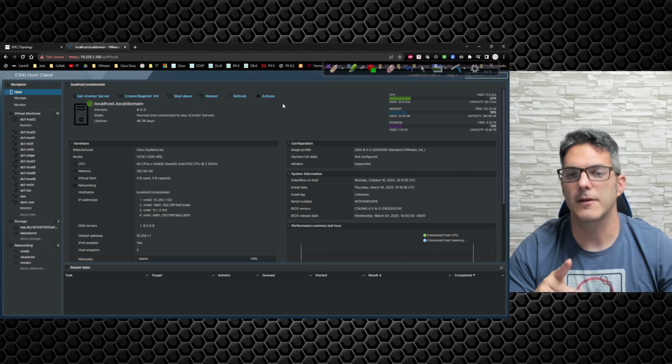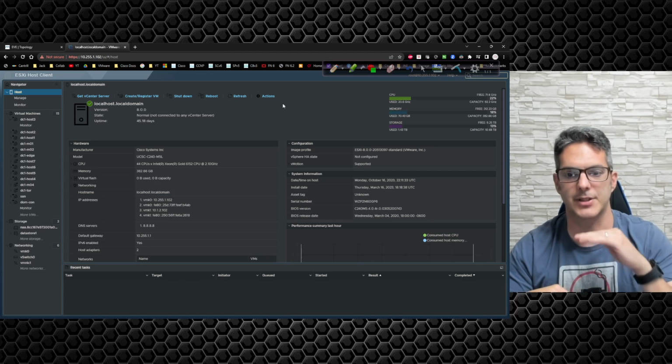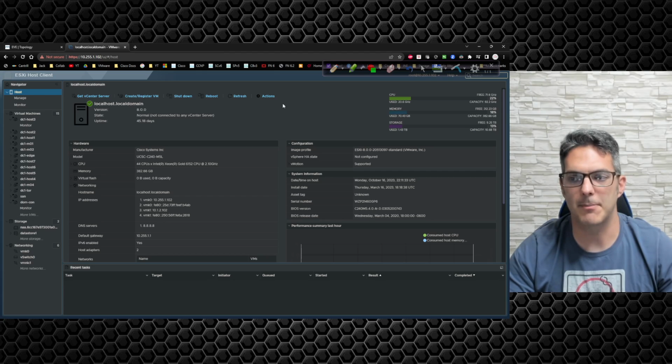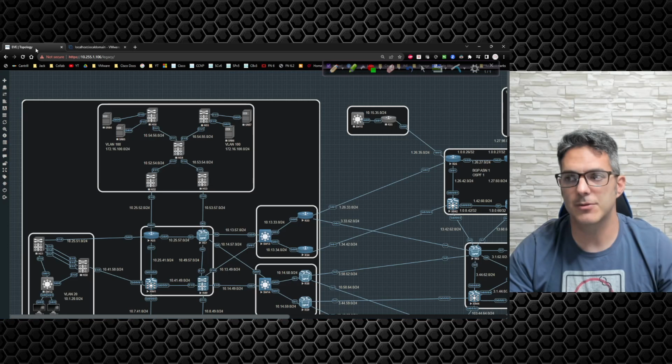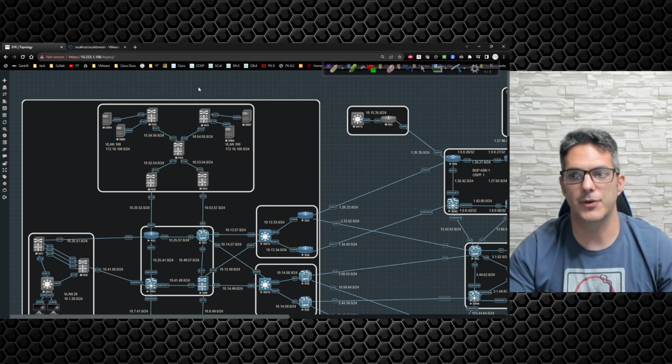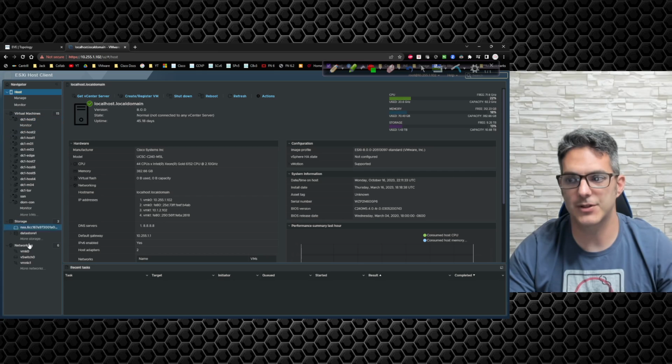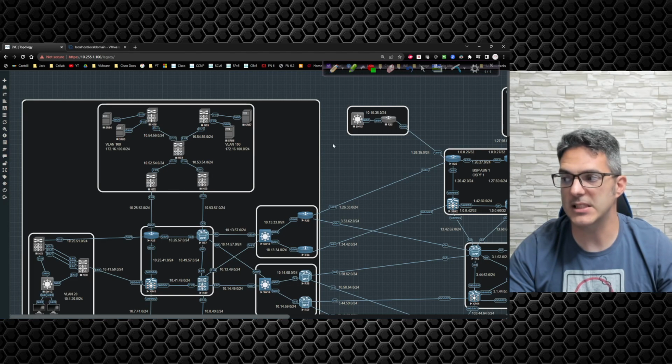And when you do that, that's what they refer to as a type 1 hypervisor, which means you are bypassing everything and you are simply using ESXi to do all of the management and the virtualization of the computer or the server. You can do the exact same thing with Eve. This particular Eve installation is a type 1 deployment as well. I installed Eve directly to the hard drive. So this server right here is not a virtual machine running inside of this ESXi environment. I'm not doing a nested environment, especially for the amount of devices that I'm running.